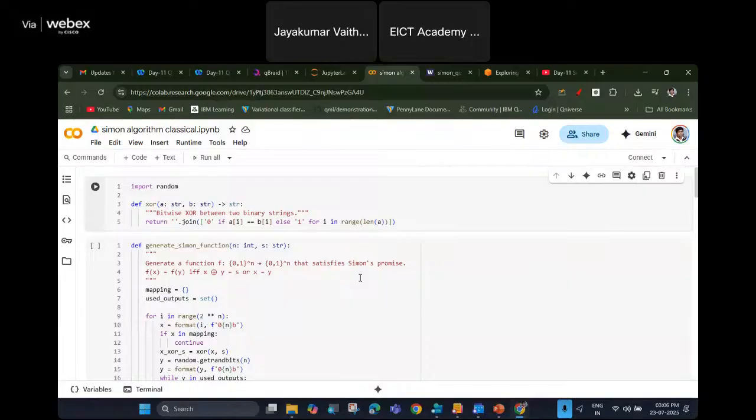So what I will do, I will copy each and every code and share it here. I will also share this file in Canvas for understanding.